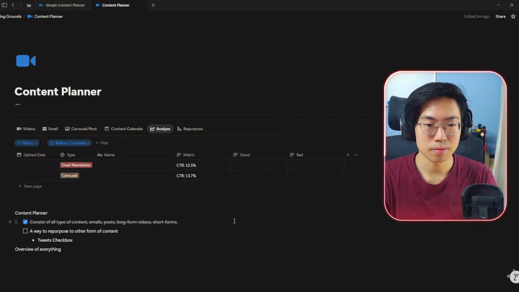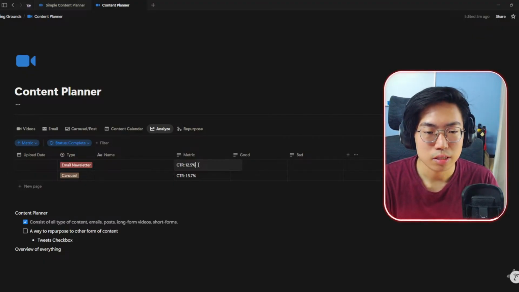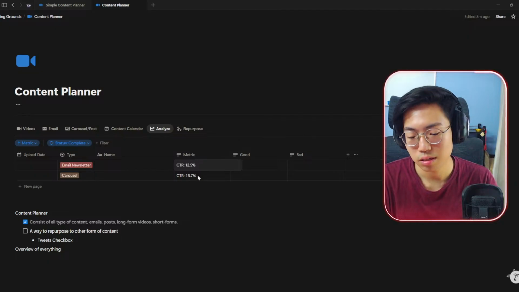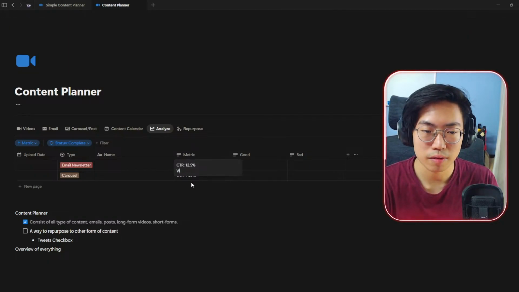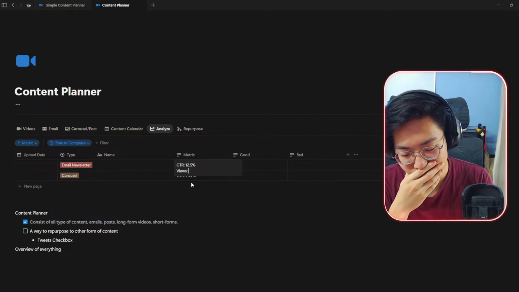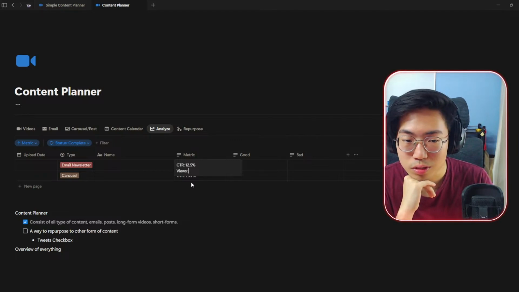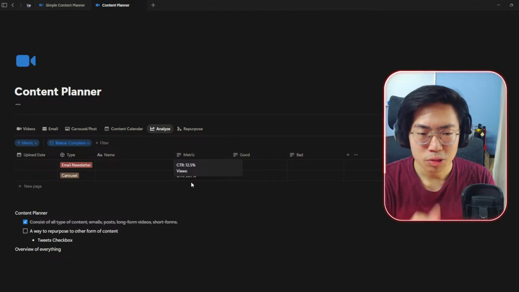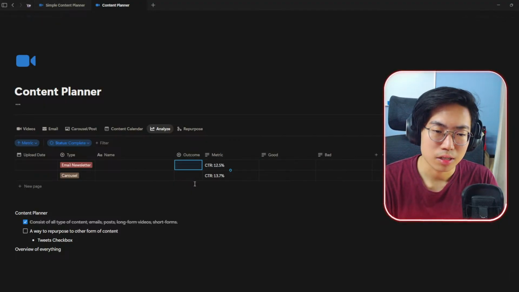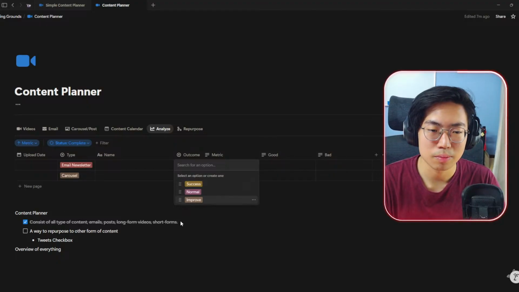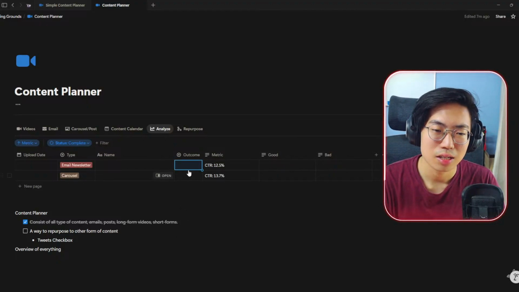Let's say the CTR is this much, and if I also want to look at views, oh no, that doesn't work. If I want to sort it based on views, we do need some kind of outcome, like just a simple select.